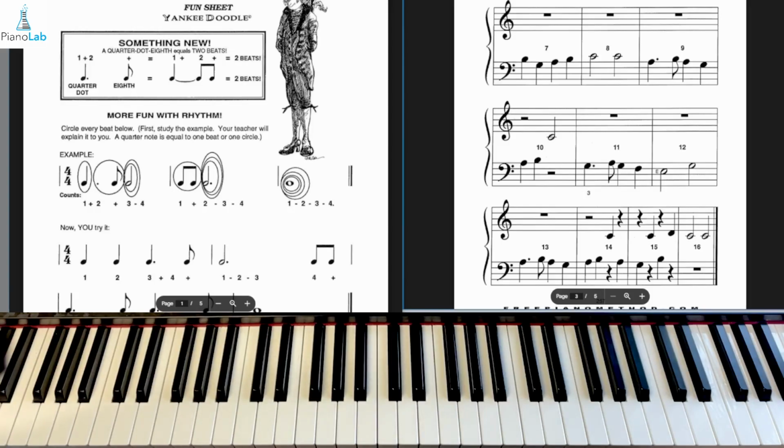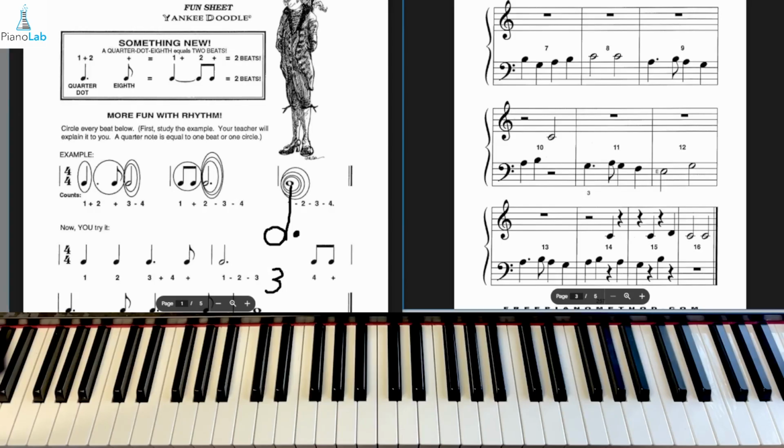But let's back up really quickly and talk about another type of dotted note we know. I'm going to draw it right here on the left side of my screen. And I'm going to draw this rhythm that you should know. This is a dotted half note. And dotted half notes are actually worth 3 beats. And sometimes we don't talk about why that is. Well, a half note by itself is worth 2 beats. And when we add the dot, it becomes 3 beats.